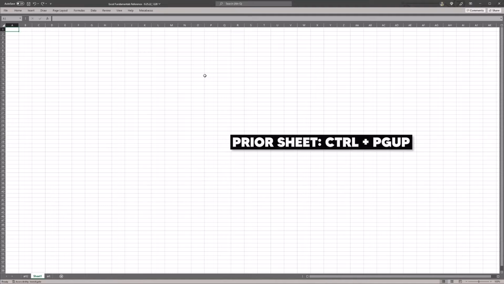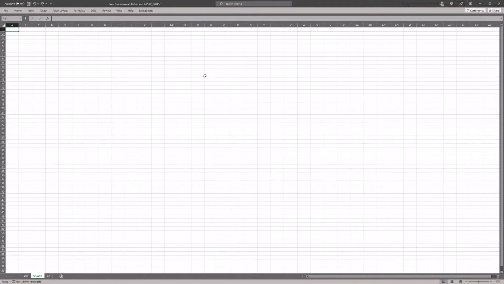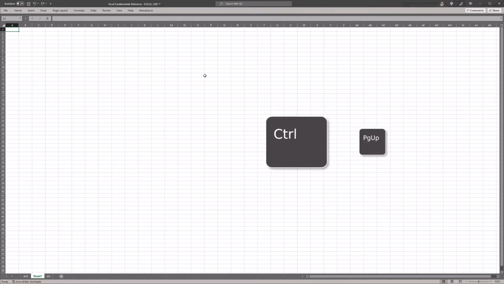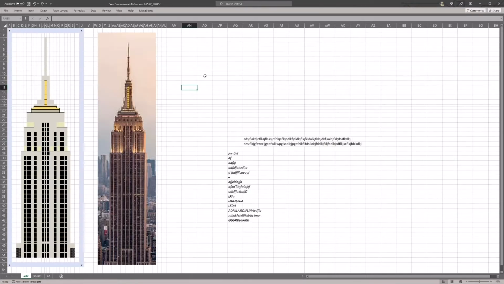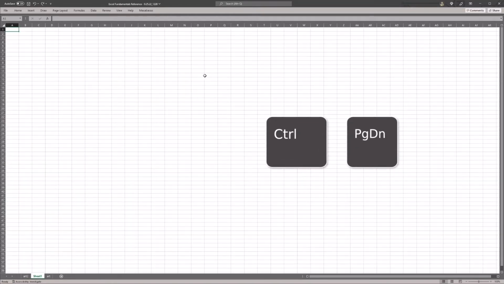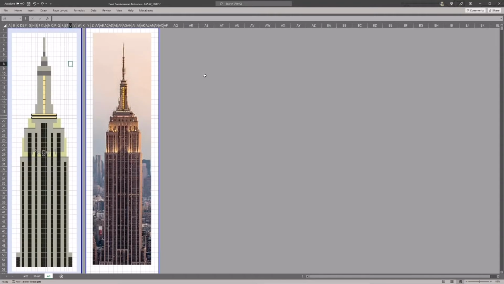So a new combination command that I'm going to introduce is basic sheet movement. You can go to the prior sheet with Control + Page Up, which would take me to the far leftmost sheet in the bottom left named Art 2. Now if I hit Control + Page Down, I'll go back to the next sheet, and then again to the first sheet that I was on, Art. When I insert a sheet, that sheet is created to the left of the sheet that I'm currently on.